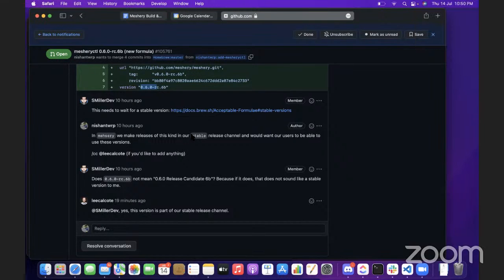I'd also like to discuss that I was working on making edge releases possible for Meshery CTL. Currently users can only install our stable releases.